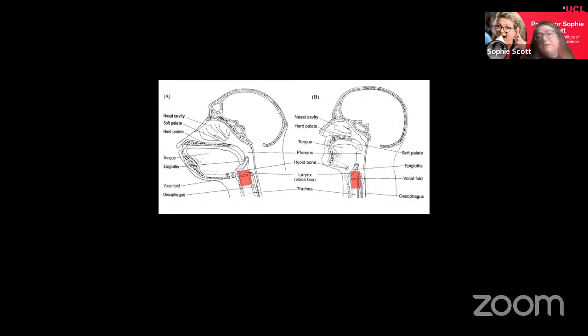And the other reason we can do this is that humans have a permanently descended larynx. So the larynx of almost all other mammals is sitting up right at the back of the tongue, anchoring the tongue at the back of the throat. And that's not the case in humans. This is why humans can choke. We have this descended larynx. It descends quite early in our lives. And this gives us a pharynx space back here. Other mammals don't have that. And it gives us a much more flexible tongue because the tongue is not anchored in this way, but it also means that we can choke.